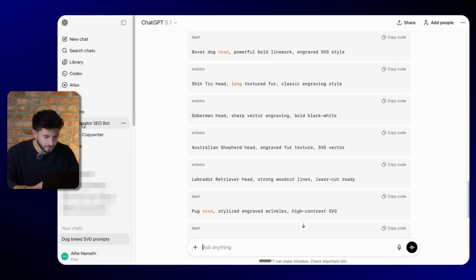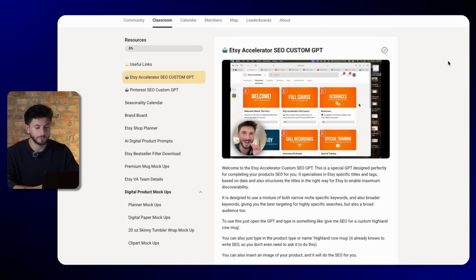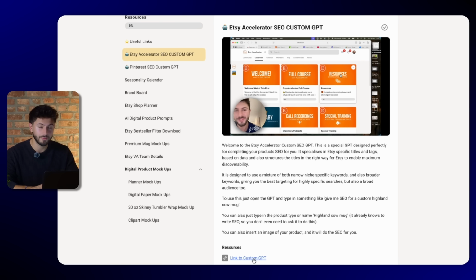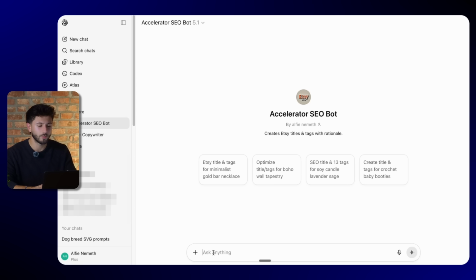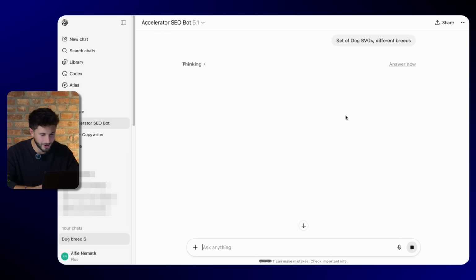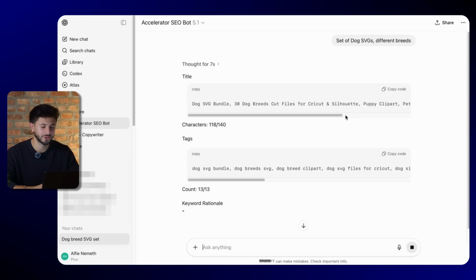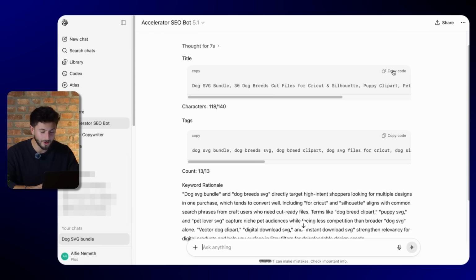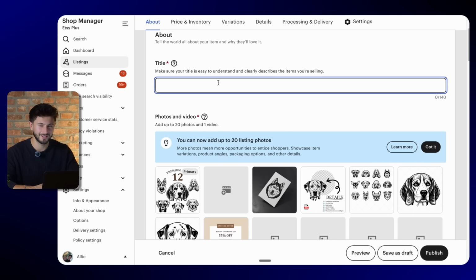But what I'm gonna do, guys, again, just for ease, and because this is genuinely how I do my listings, I'm just gonna use the Etsy Accelerator SEO bot that I personally created within my community, because at least then I know that when it gives me the title and the tags for products, it's actually done that based on data rather than just random keywords that, you know, ChatGPT just normally likes to throw out. And as you can see here, guys, it puts it straight in the copy boxes as well. So I get all the titles, all the tags straight into copy boxes. I can just copy one click of a button and paste directly into my Etsy listing.